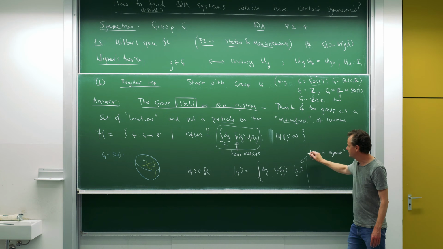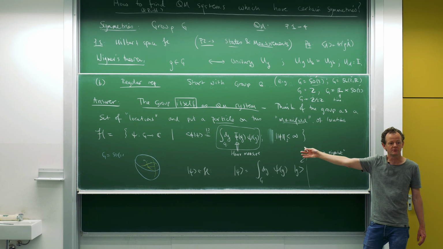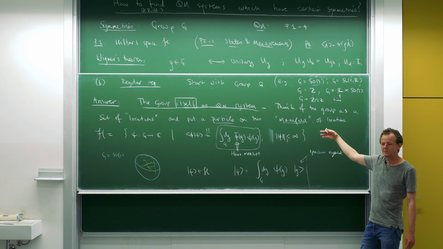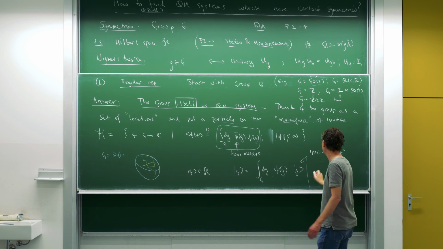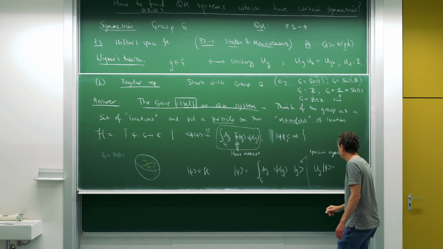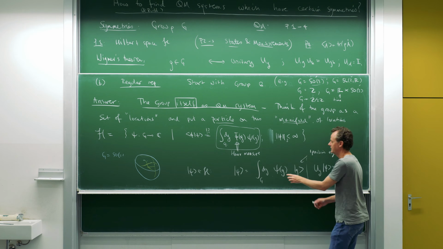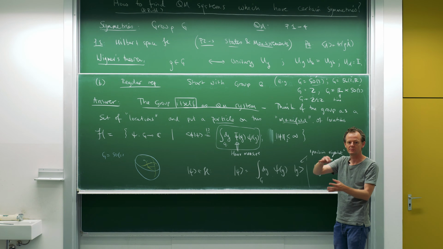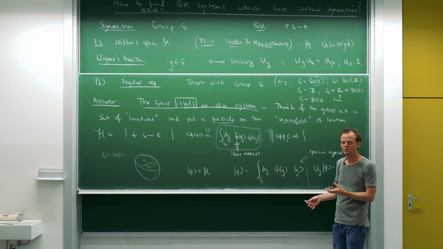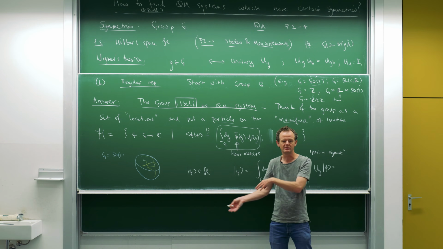And then how do the symmetries act now, right? Very well, so I may have put a quantum mechanical system on the group itself, but that doesn't necessarily give us a unitary representation. Well, the answer is relatively direct. So if we now have an element of the group itself and we want it to act on this state, like we want to act on this state here. So we have some particle that's localized on the group and some wave function, and then we want to do the symmetry on it, right? So we need to have a unitary representation. We need a unitary operator which takes this state and rotates it into another state.